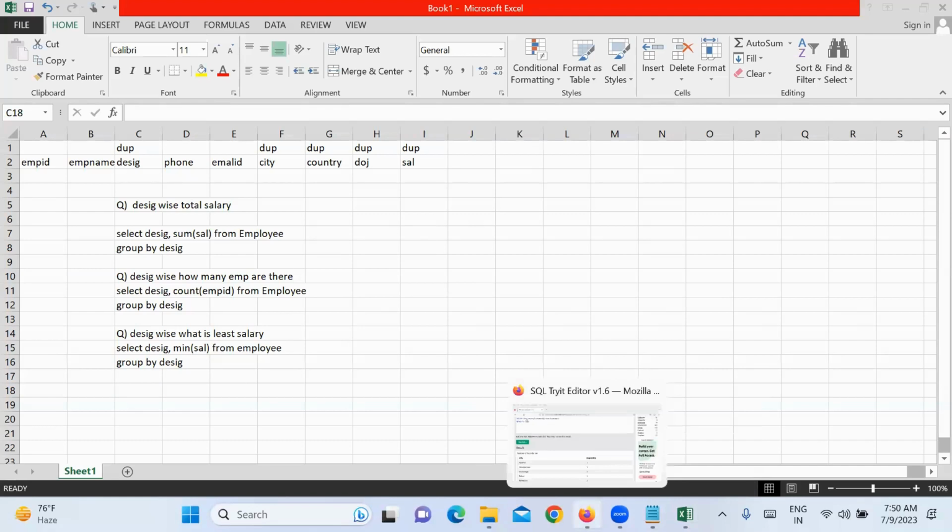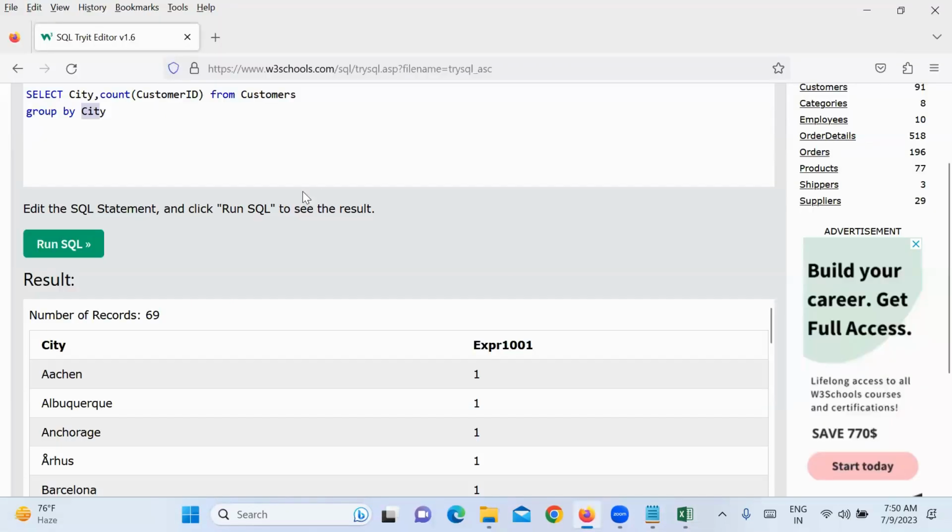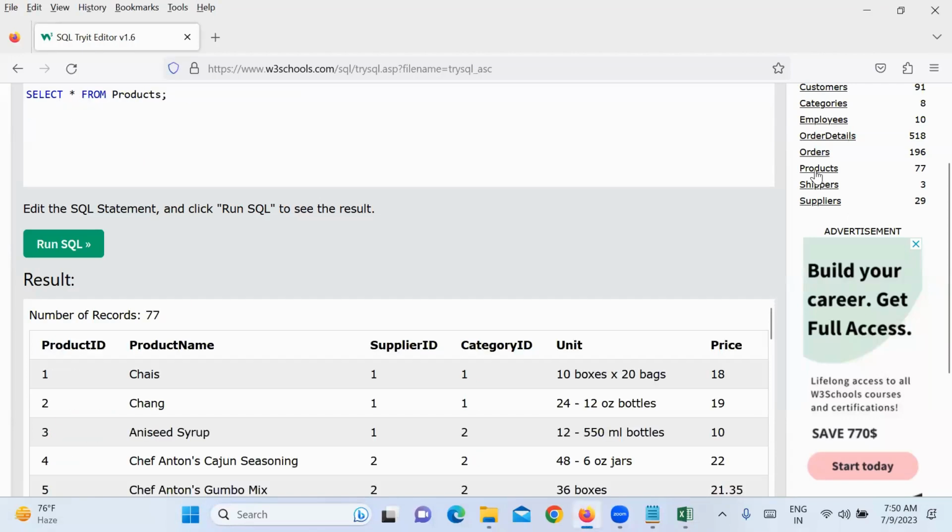Okay. Right. So hope you understood? Yes, sir. I think you can do that. If you have any questions, about the products table, which column can we group? Can I group by category ID? Yes, sir. Category ID wise, what is the maximum price?